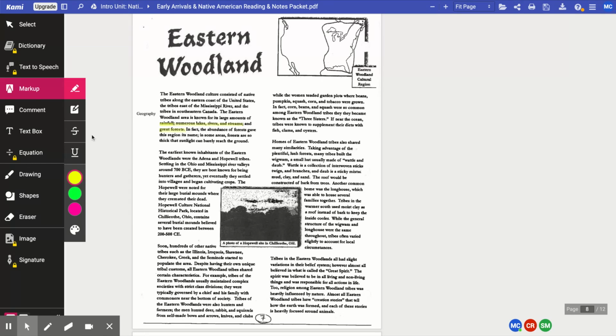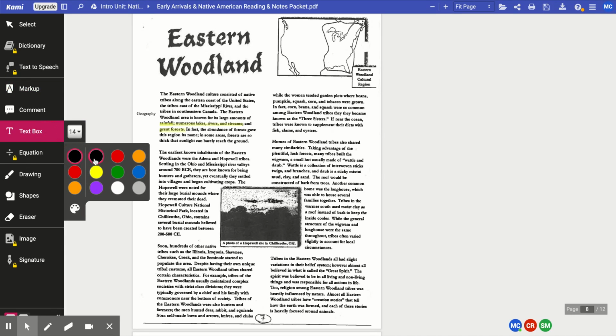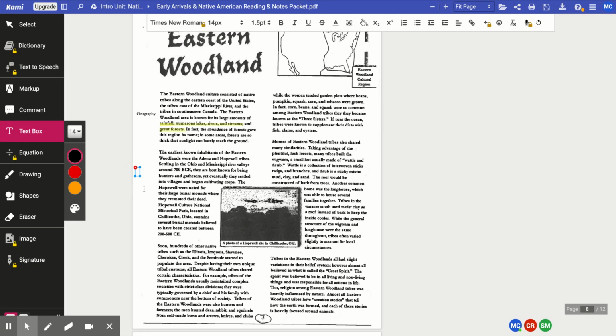So if I think about this paragraph and what it's about, I notice they start with inhabitants in that first sentence. And sometimes in informational text, the main idea comes in the first sentence. So this clue about inhabitants lets me know what that paragraph will be about. And they did talk about that. When I'm going to write on the side, I'm not going to write inhabitants. I'm just going to write people. So this paragraph really told me about the people of the Eastern Woodlands.